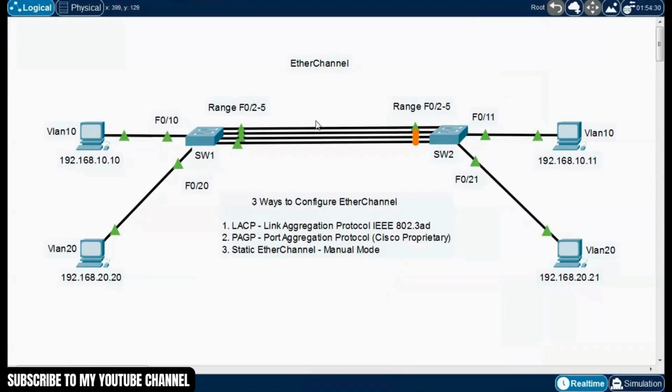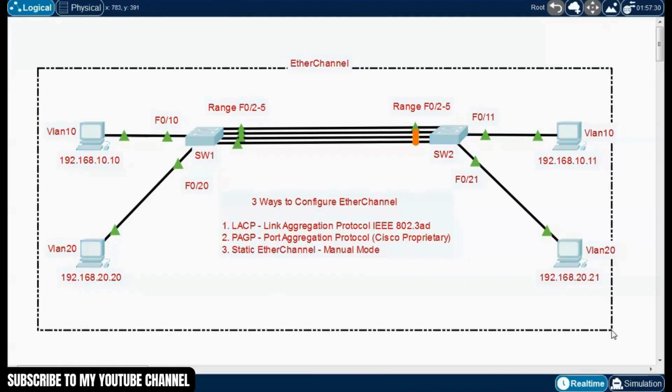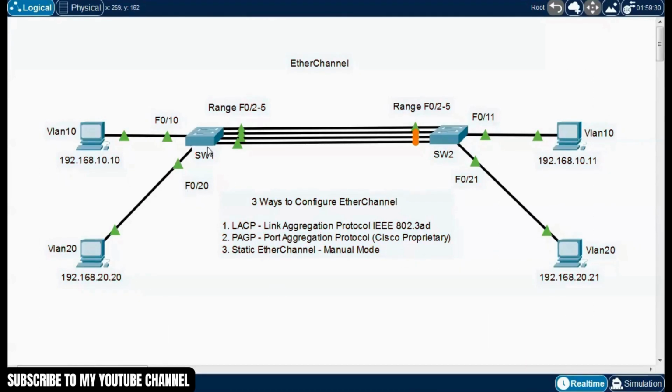Before we configure EtherChannel on this network, let us first assign the IP addresses to all of the computers that are connected to the network. As you see in here, this is switch 1 and this is switch 2. On switch 1, we have one computer, and I have labeled here the IP address that we need to use on this computer, 192.168.10.10. I put it on the 10 network, and we will also put this computer on VLAN 10, so the network matches the VLAN ID: 10 network and VLAN 10. I also put 10 as the host because I am planning to put it on FastEthernet 0/10, so it's easy to identify.